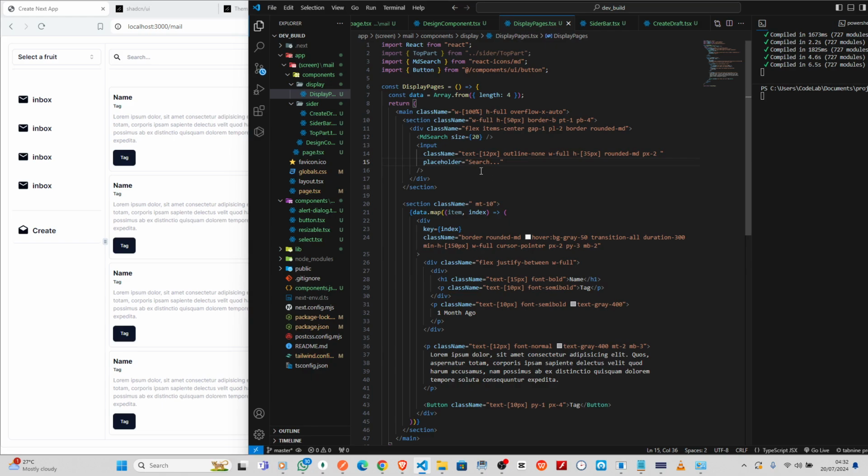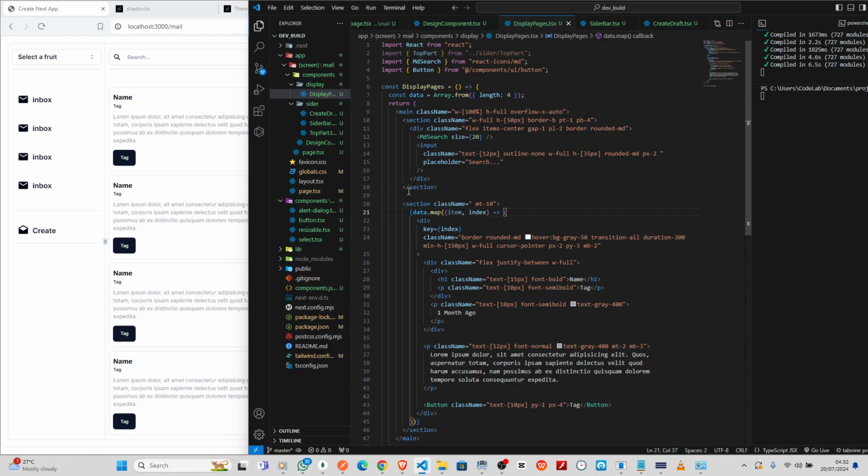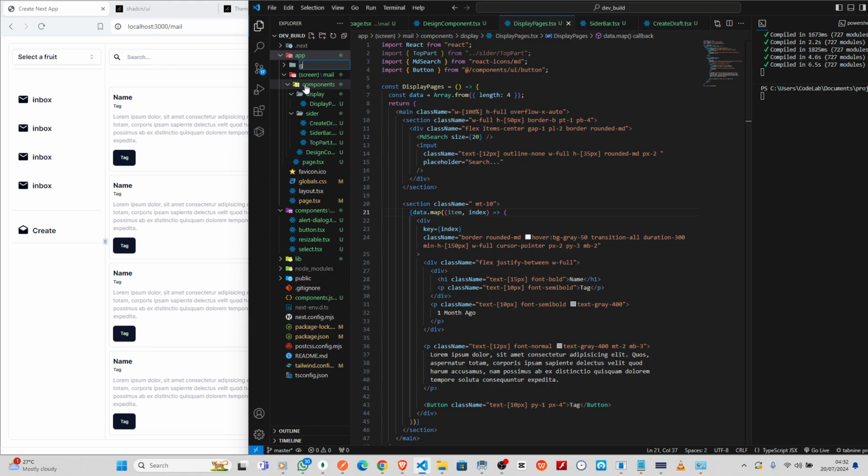So for us to achieve that easily, I want us to use a sort of global state, so we share this ID here. For us to do that, inside this our app here, let's create what we'll call global.